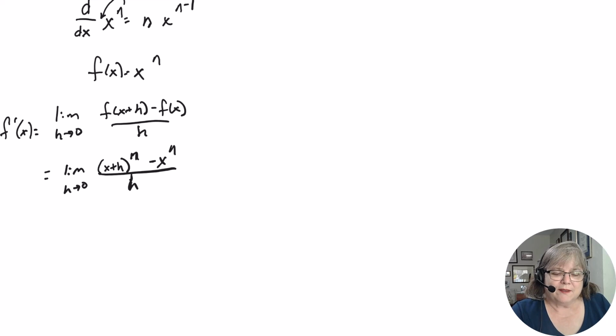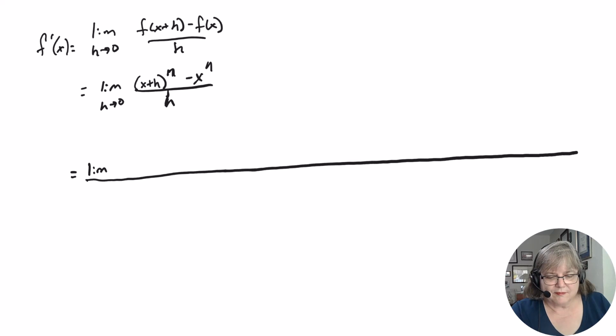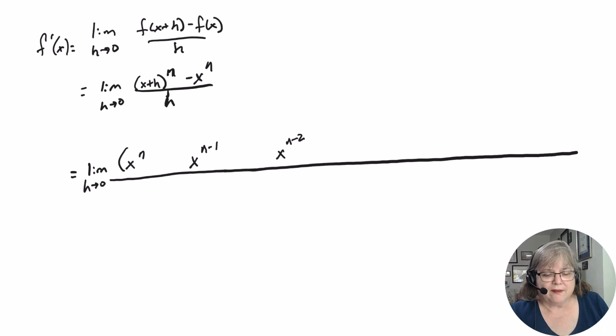All right, so here we go. So think of it this way. If you're going to expand that (x + h)^n, you would have x to the n, then you would have x to the n minus 1, and then you would go x to the n minus 2, so that if n was 8, it would go 8, 7, 6, and then it would keep counting down until you get down here to x to the first, and then you would have no x's.